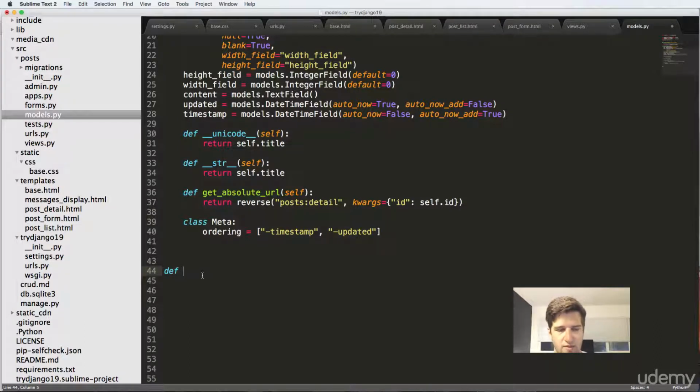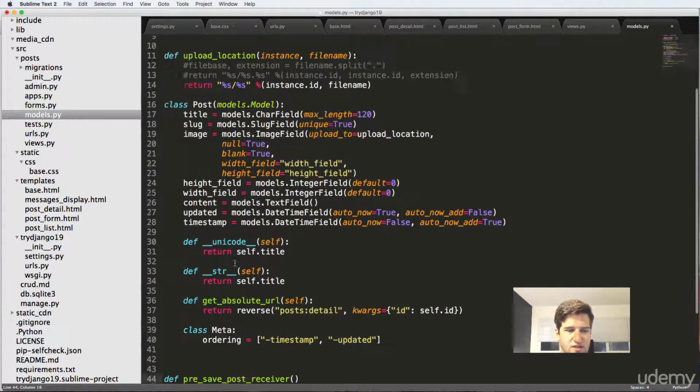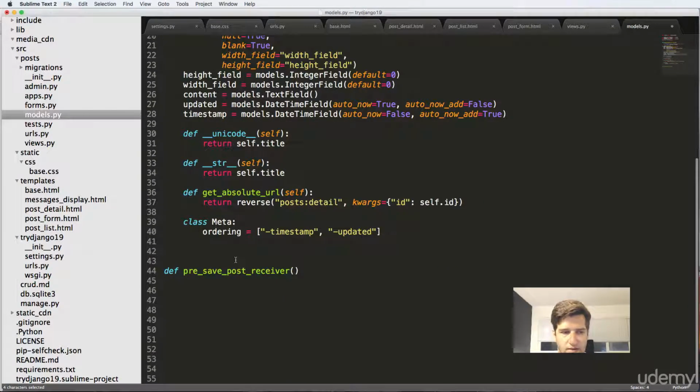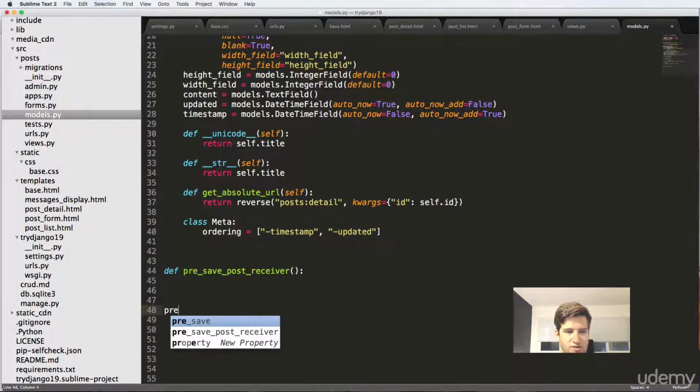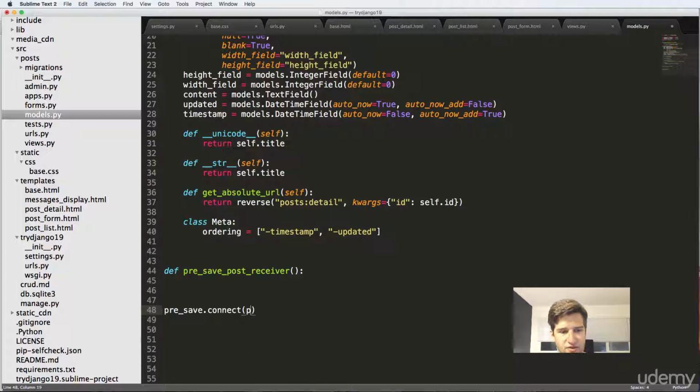So this is going to be pre_save_post_receiver. Post as in the post, not like method post. And then we will do some stuff for that. And then we'll also do pre_save.connect. And the receiver is pre_save_post_receiver, and then the sender equals Post, as in the post model.